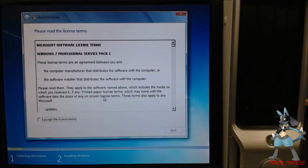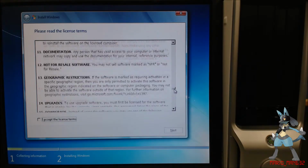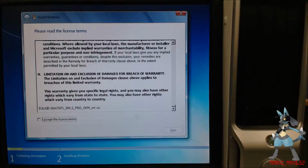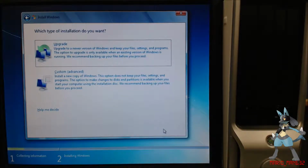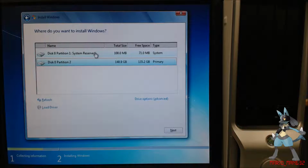Right, this is the license agreement from Microsoft for Windows, I suppose. You can read all this if you want. Usually people just go accept and next. Now, in this bit you don't want to upgrade, you want to do custom. And here we have two partitions.